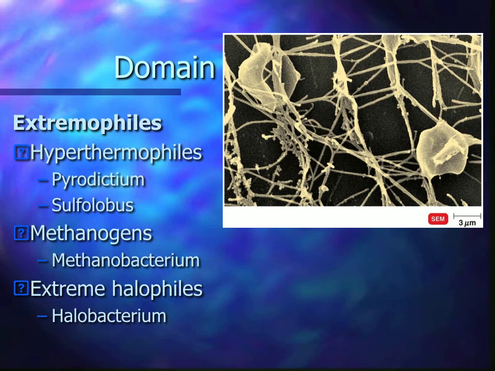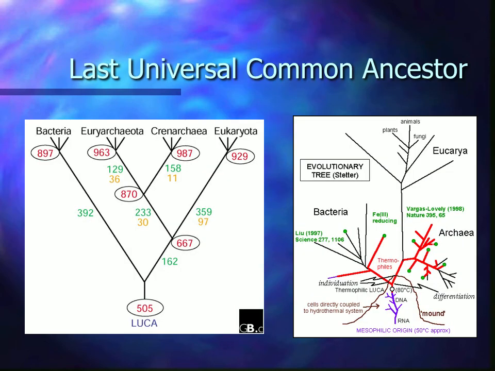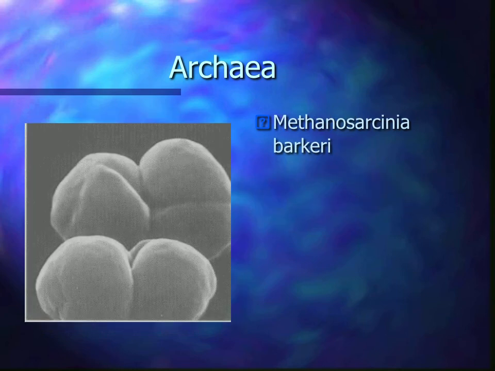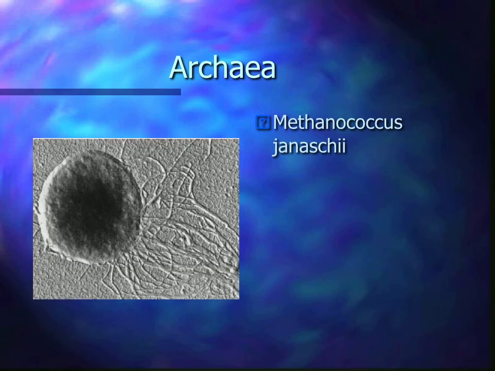Some of them I call bacteria because they look like bacteria, but they're archaea. But they share a common ancestor with bacteria. Particularly the hyperthermophiles, and this is very far back, and we know this from DNA sequencing. So here's just a kind of a picture. Here's Thermoplasma acidophilum. It's heat tolerant and pH tolerant, so it can take acidic conditions. There's the methanogen. It's an organism that breaks down organic compounds and releases methane. So there's a Methanosarcina and a Methanococcus.